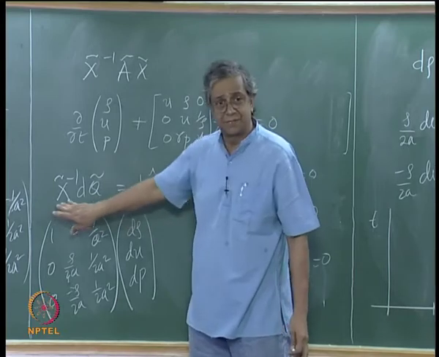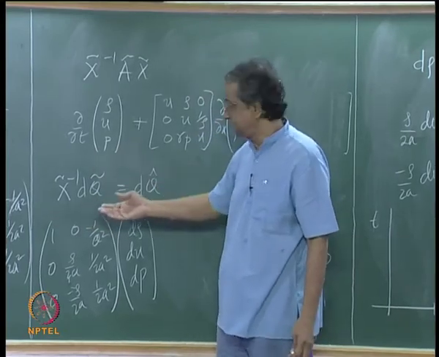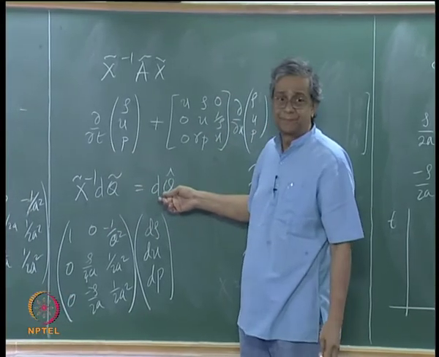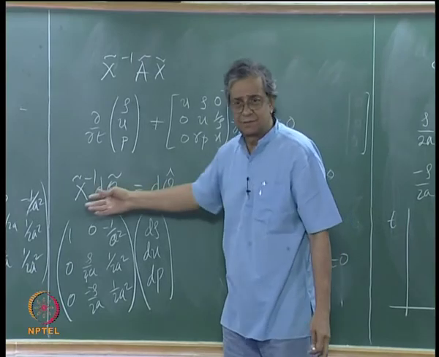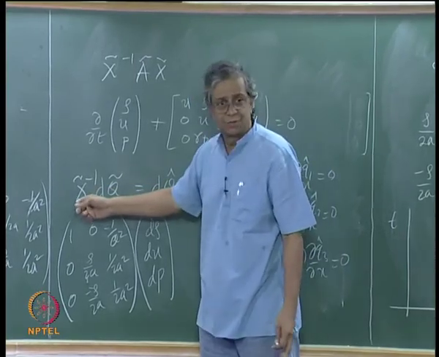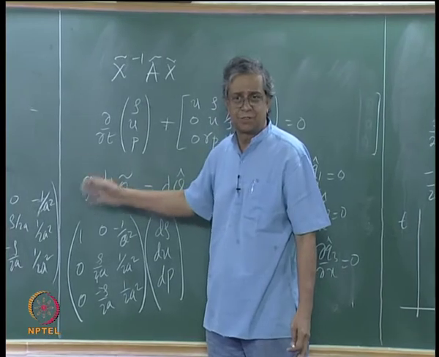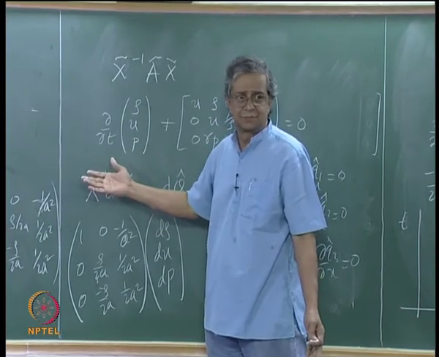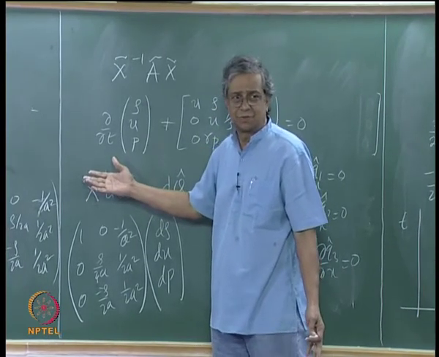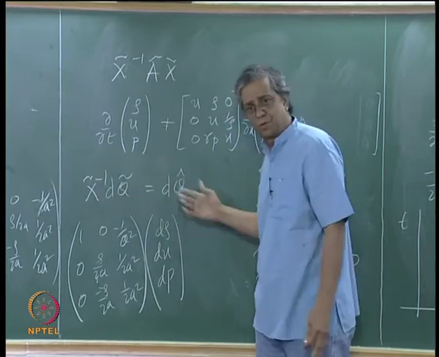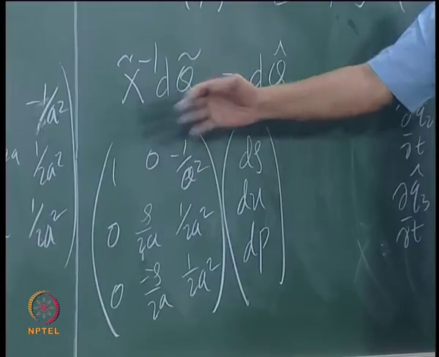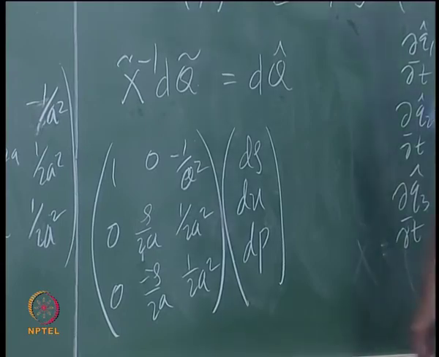Okay. Normally, as I had indicated in the last class, if you say that you have differentials related in this fashion and you want to perform an integration and find q caret, this works only if the curl of this vector, column vectors, is 0. So normally you would want the curl of x inverse to be 0 in order to be able to invert it. But we won't go there.